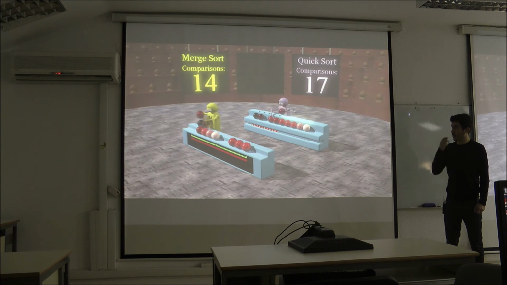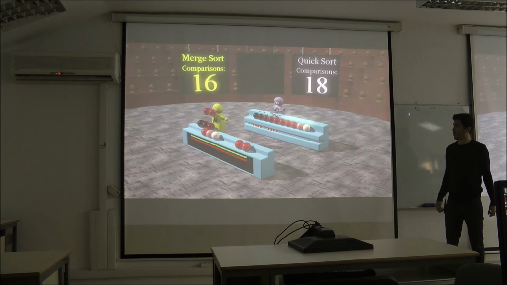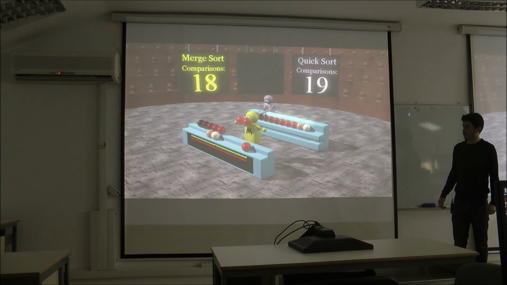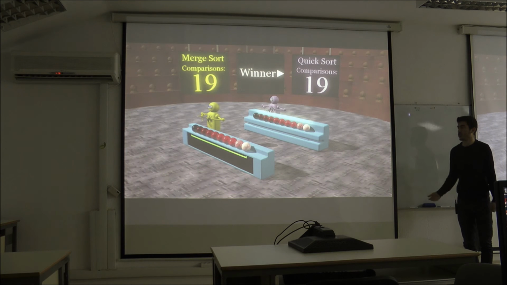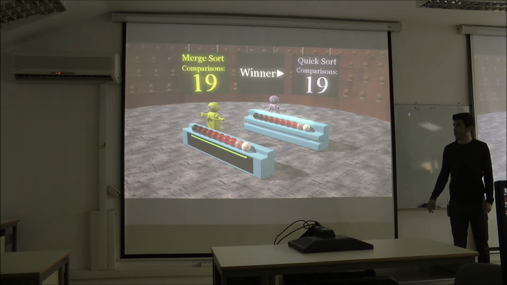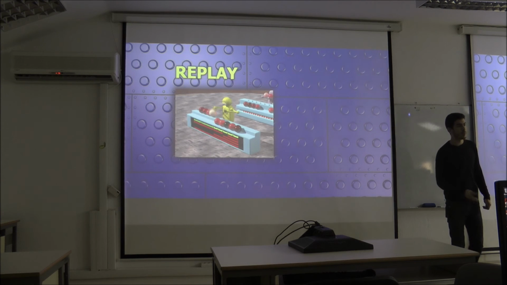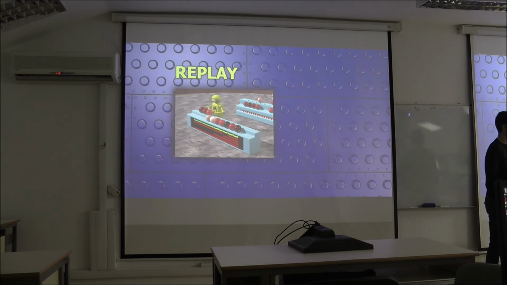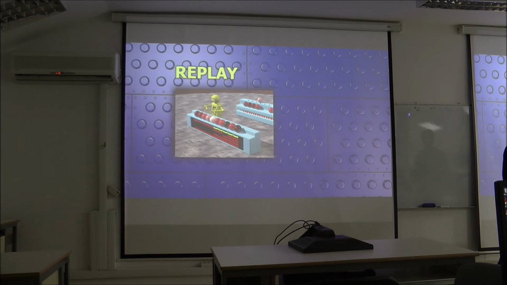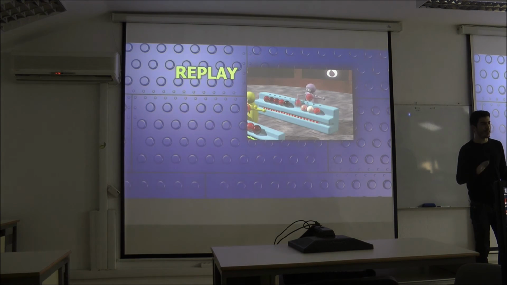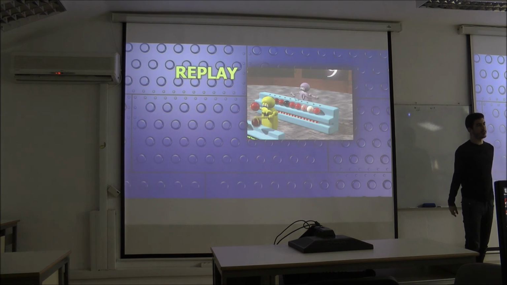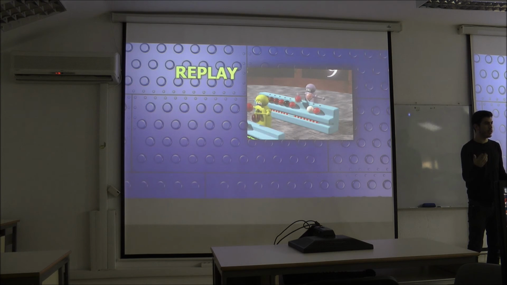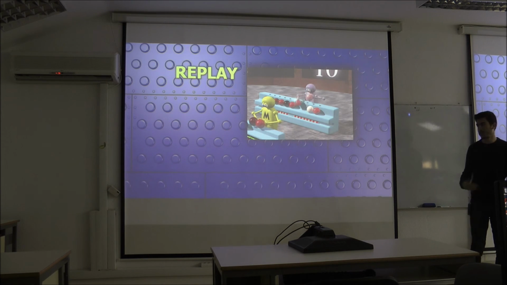And now the final solution, combining the two halves. As you can see, they made the same comparisons, Quicksort and Mergesort, but Quicksort was quicker because Mergesort spends, I think you can't listen, but it has sound, about 7 seconds moving the balls shelf to shelf, and it simulates the time that we spend with the memory access and those things.